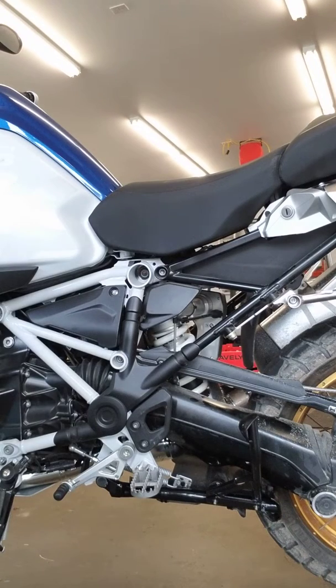So this is a review of my center stand modification. It could be one of the only modifications like this in the world. So this is a new 1250.